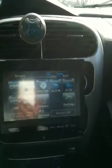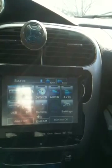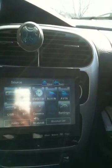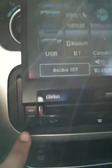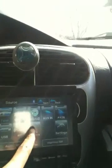Your Bluetooth, which is very handy for hands-free driving. Hook up your Bluetooth with your phone and it plays through your speakers in your car. There's a little microphone right here. It plays really clear, good quality.